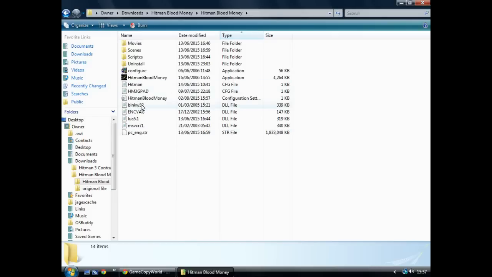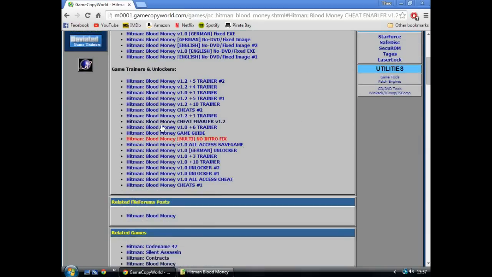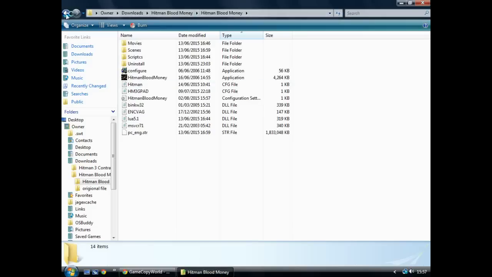So to make it work, you're going to have to download an emulator. The best one is on Game Copy World. Type in Game Copy World Hitman Blood Money, and you'll find it easily. Now you're going to scroll down and go to Hitman Blood Money Cheat Enabler V1.2, because that's what you have, or you might have higher. Click on that, or scroll down, and it will take you to this bit here. Download this file here, it's tiny, 2.3 megabytes, and save it somewhere and open it up.